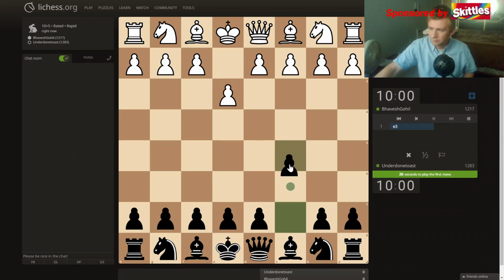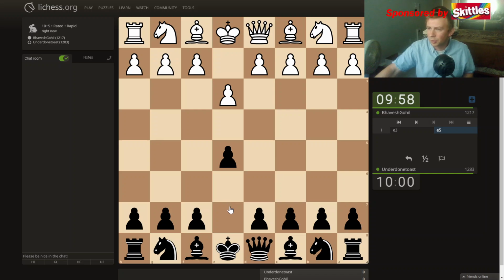Okay. What is this called? Scandinavian defense, I think? Or am I thinking of black playing to e6? I don't know. This might be the Scandinavian. Not aware of it. So let's just take control of the center of the board while we can. Maybe we'll just do the Knights game.